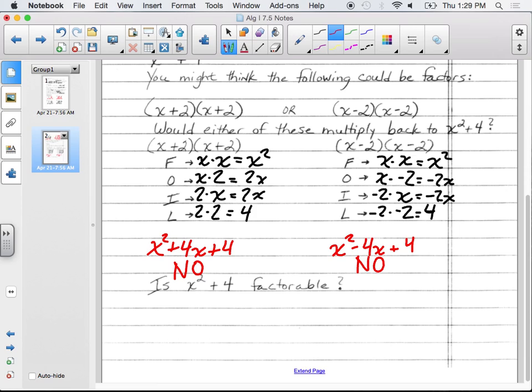I got a question for you. Would x plus 2 times x minus 2 work then? Let's see, back to when we were multiplying special binomials, they start with the same thing, they end with the same thing. One has addition, the other has subtraction. What was our shortcut for that? Oh wait, no, because the original has addition, and the answer would have subtraction instead. Yeah, so what would we get? We wouldn't have any x's, we'd have x squared minus 4, which is not x squared plus 4, okay?